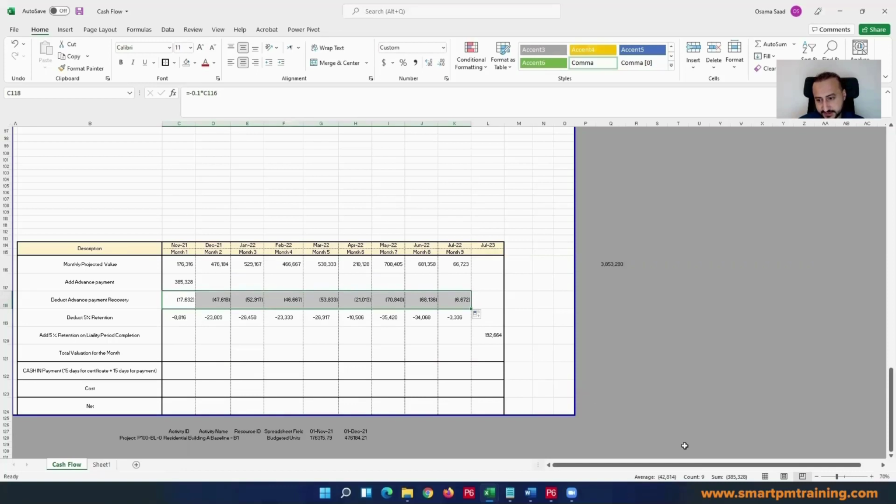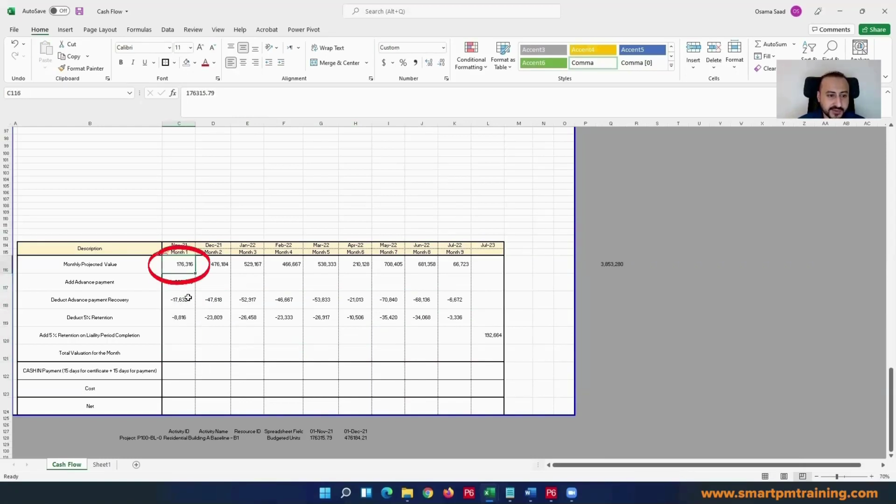Okay, you see the sum here, 385,328 in negative, and it should match the advance payment at the beginning of the project. Okay, because I want to see the figure, because at the end I want to sum everything.